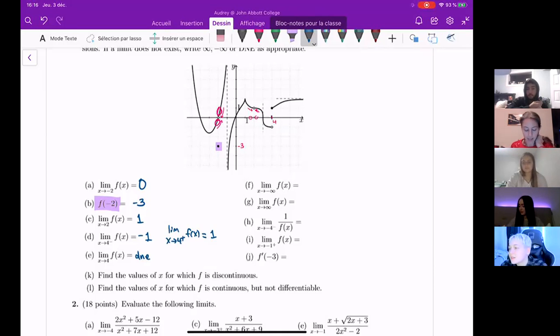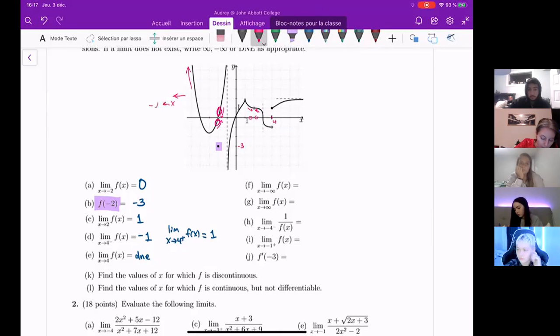Okay, the limit as x goes to negative infinity. What's happening there? Good job, guys. It's on its way up to positive infinity. So if I follow the graph this way, if x is on its way to negative infinity, then my y values are getting bigger and bigger and bigger, and this becomes infinite. But on the positive infinity side, what's happening to my y values? Yeah, you guys got this.